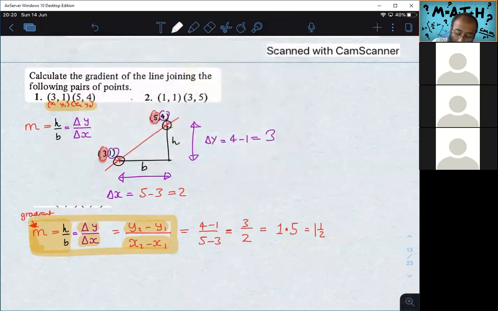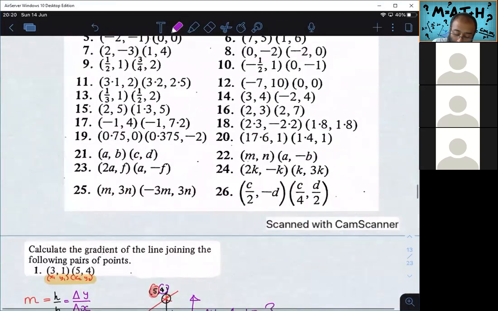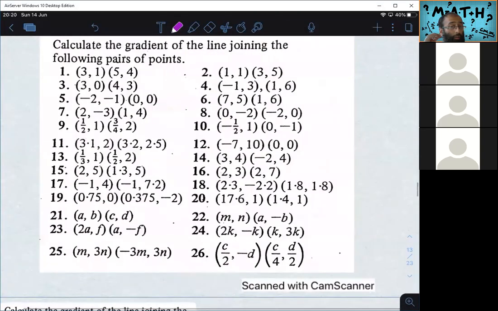Just give me a moment. Question number 2 is gone. Okay, all right, let's pick another question. Okay, Abdullah, pick a question that you want me to do that you don't want to do yourself. And don't pick one from the bottom, pick anything before question 11. From question 1 to 10, pick a question that looks a bit exciting. Okay, let's pick number 10 then.